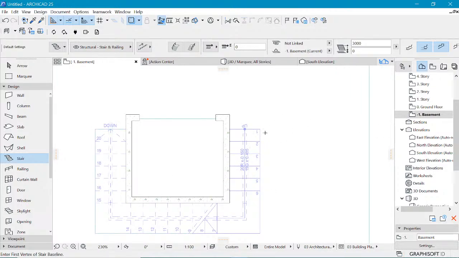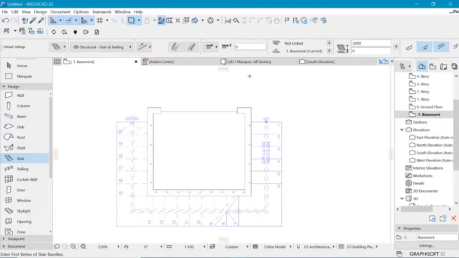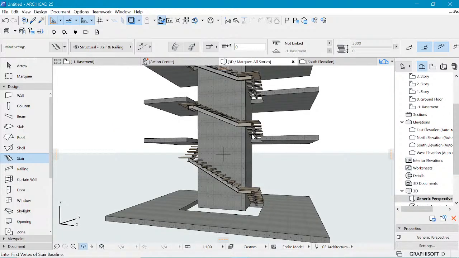Well, of course you need to be aware of how big you're making your stairs, because now it's around 400, which is unrealistically big. So if you do not want that, make sure that you have those maximum dimensions turned on, such that you can be able to do that.